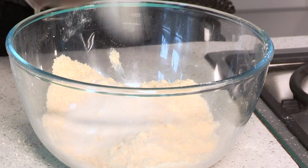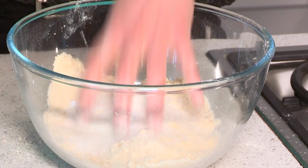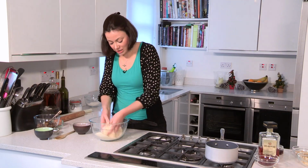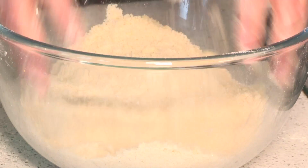Now, if you're making a normal short crust pastry for a savoury pie, you wouldn't add the next bit, which is a little bit of caster sugar. Now, sugar makes pastry tough if you overwork it, and the idea is that you shouldn't overwork pastry in the first place because it develops the gluten in it like you would need for bread or something like that. You want to handle it as little as possible once it's got liquid in.